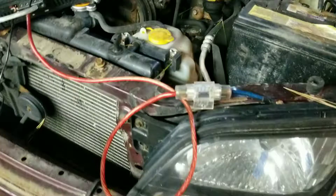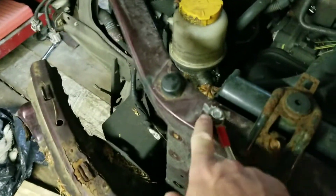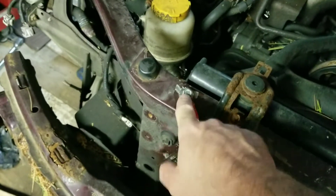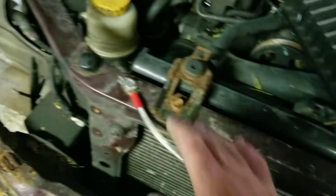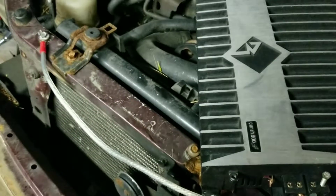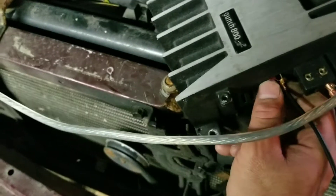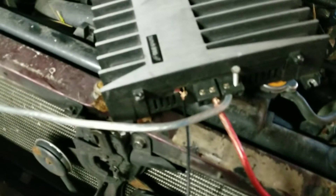This is my little testing setup — just an old piece of cable, another old cable attached to a nice spot that I grounded out and checked for continuity to make sure it's reaching a good ground. The remote wire — it looks a little crude, but there's no metal on metal besides the remote wire itself touching the spot that turns it on.